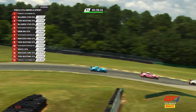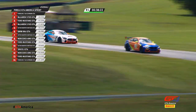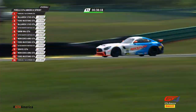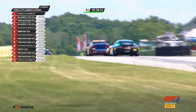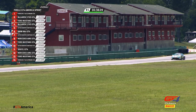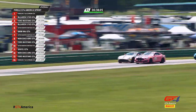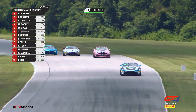Wow, that's a combination here. That was limping into turn 14. Shout out to his teammate and team leader, Tony Gaples, who's not competing here. First time he's missed a race since 2017. He had to have emergency eye surgery recently, and we hope to see him back at the next event at Sonoma. So, Tony, if you're watching, we miss you in the paddock, mate, and look forward to your recovery and seeing you back on the racetrack.